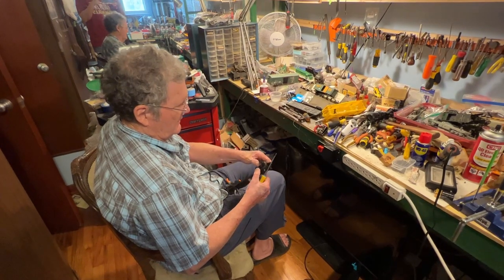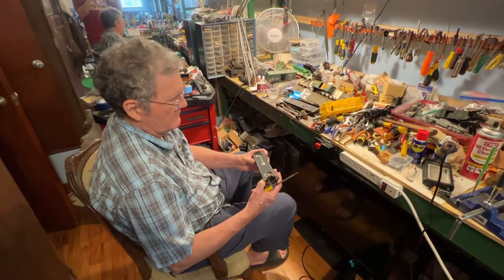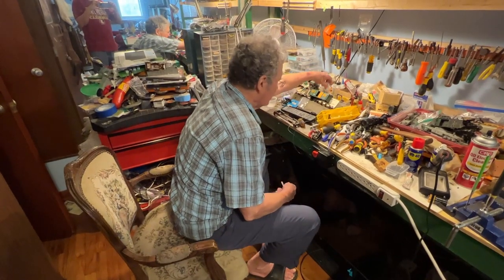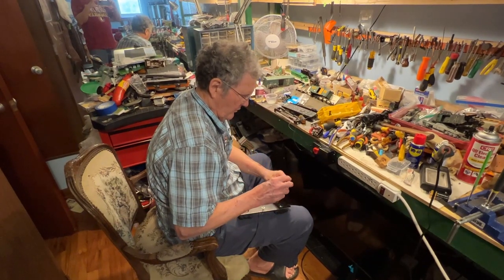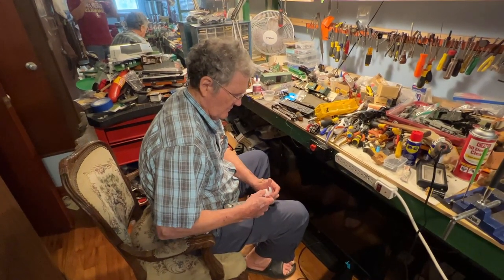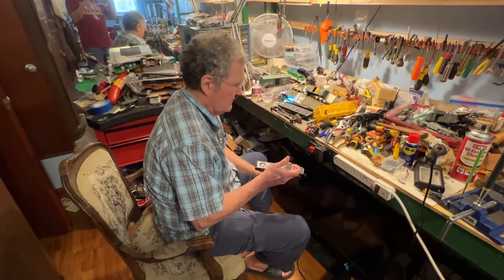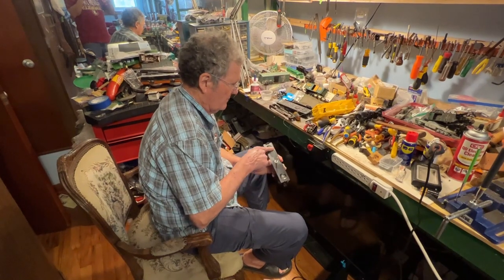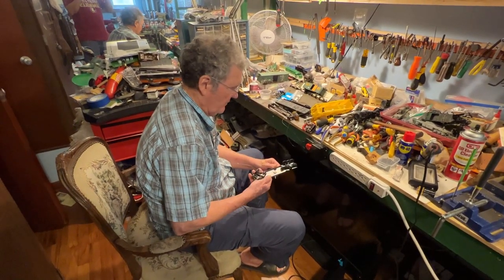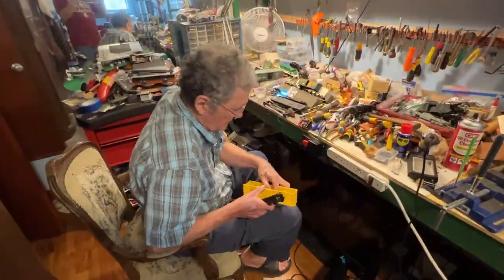It's about the same wobble now as the other truck — I want it a little tighter still. That's just about right — turns easy, can be a hair tighter; J-Man can decide that when he operates it on his layout. There's a little bit of light rust in here — I'm going to put some grease in there just to coat it with a little protection before I put it all back together. This is Bachmann grease that I use with the HO nylon gears — gun grease works just as well, or car grease, tractor grease, whatever you have. The idea is just to try to keep it from rusting any further. We live in a humid climate down here in Florida.